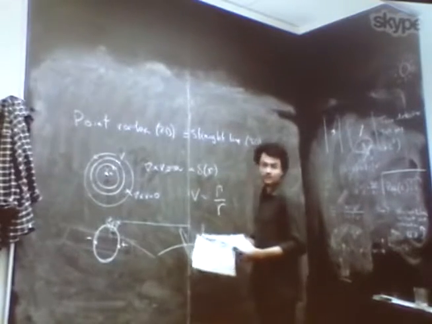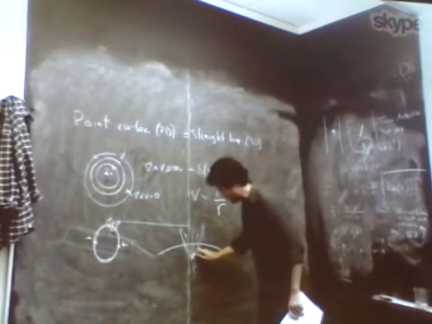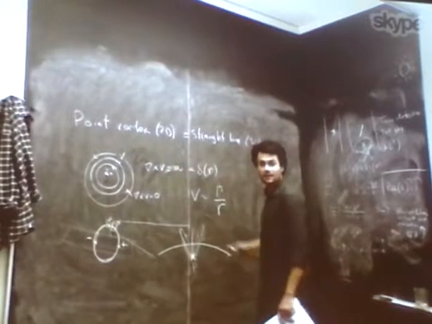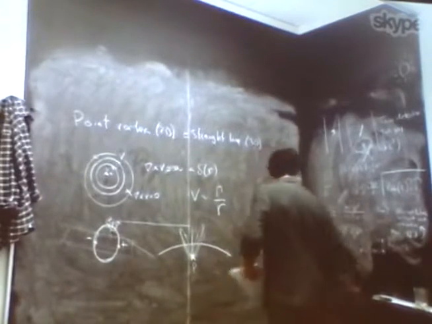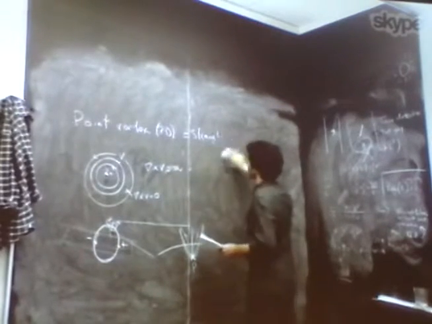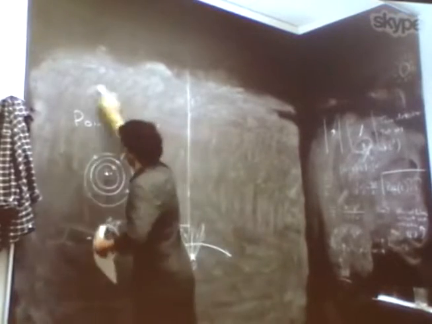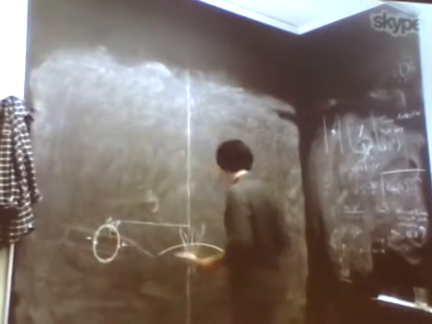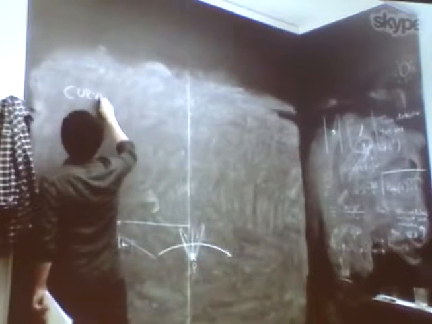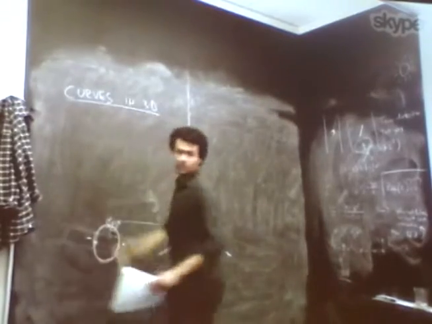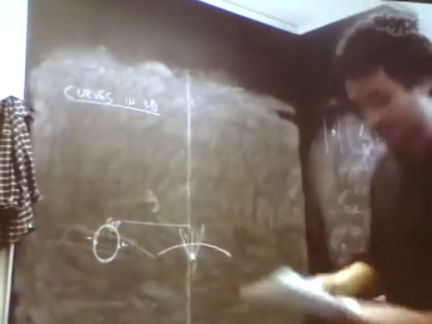And so, let's have a look and see what happens. Our mission is to calculate the velocity field in the neighborhood of a vortex which has some curvature. What we sort of know how to do in principle, let's just work it out. We're going to need a little bit of machinery to set up our calculation. The machinery is essentially a bit of language, the language which we use to characterize curves in three dimensions.